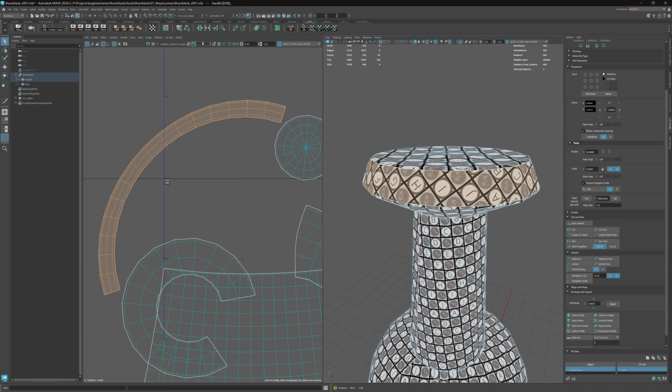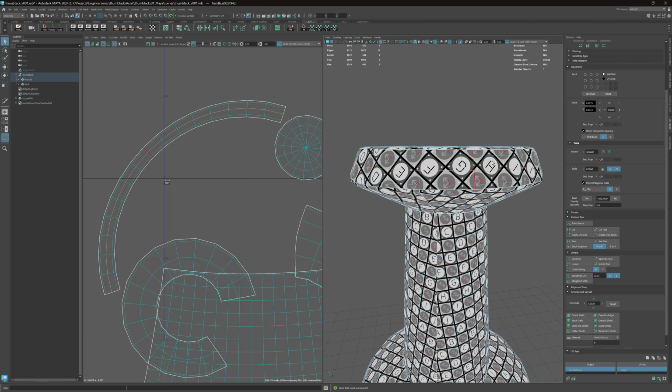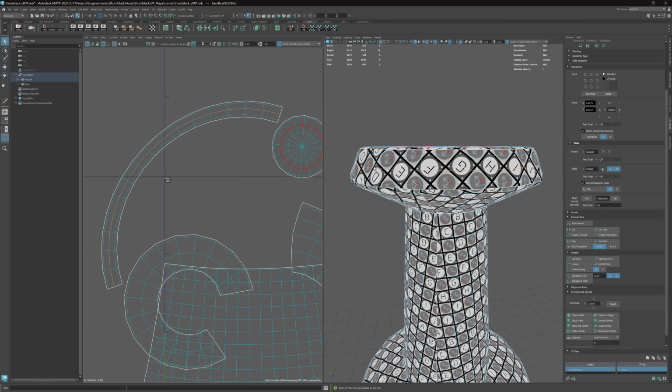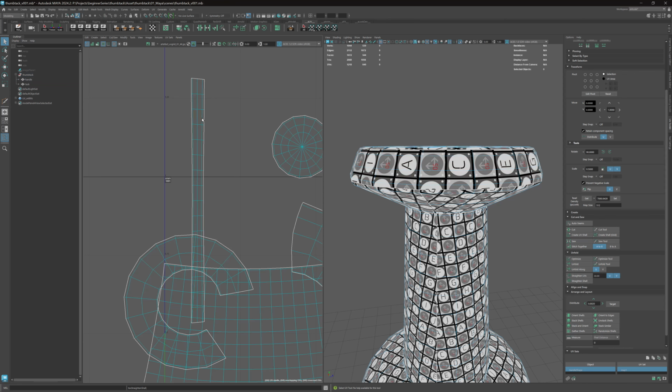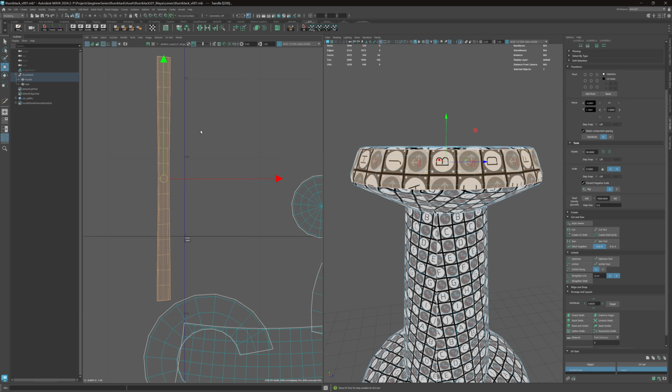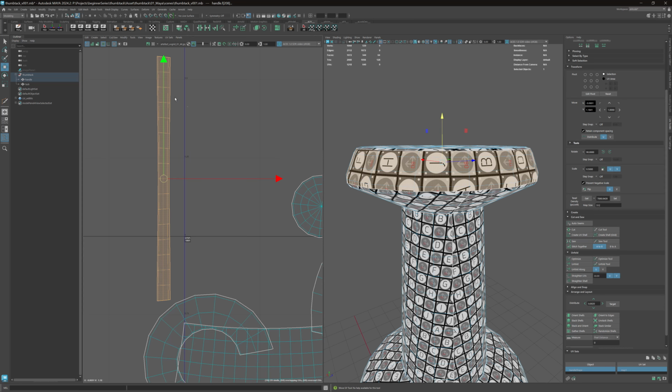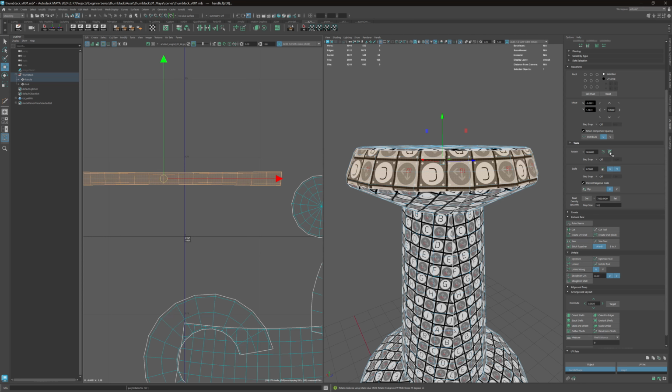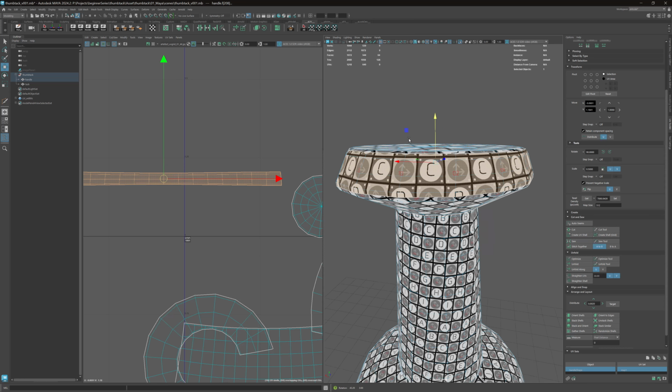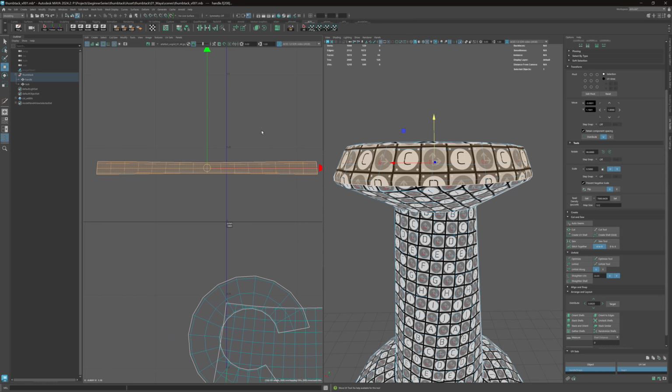And we can improve this even further. So one of the reasons we cut in this edge loop is so that we can select it. And then you can use a tool in here to straighten the shell. Right, so that's in the UV toolkit. And that'll get us something that's much more like a strip, like a straight strip. And if we rotate this, this gives us UVs that are aligned along that shell. Now you can see it's a little bit smaller in the middle and sort of flared out.